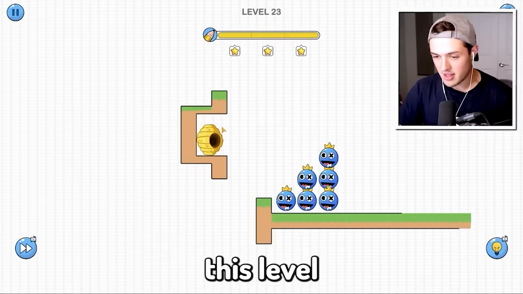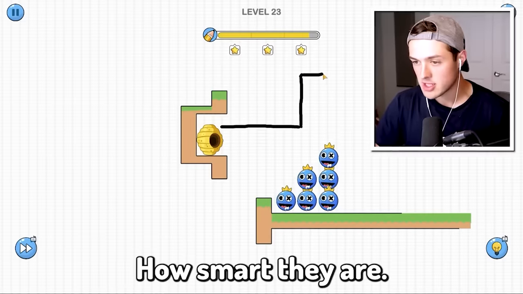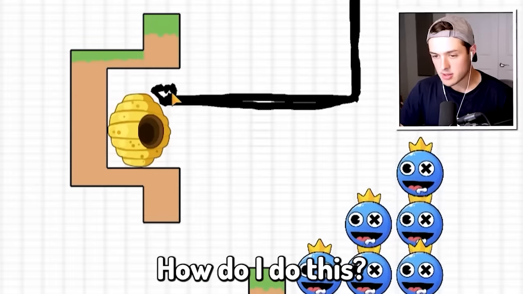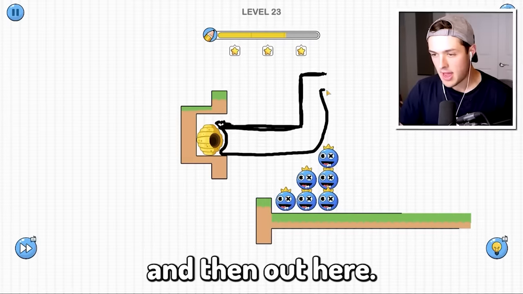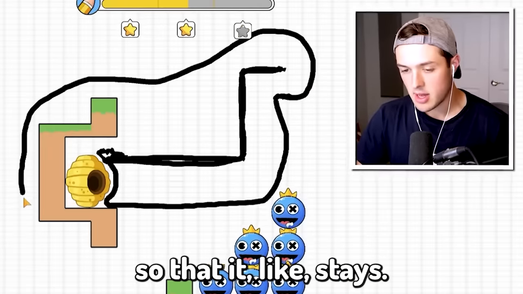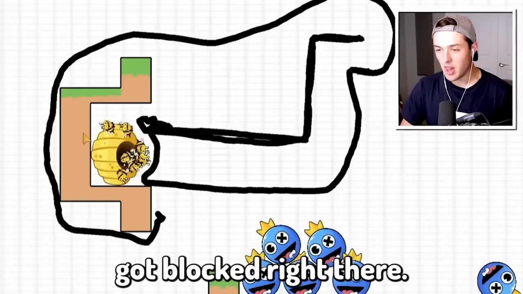What I'm thinking to do in this level is to literally just make a maze for them. So I'm going to make a maze for the bees, and I'm going to see just how smart they are. So we're going to have it come up there. We go back down here. How do I do this? I think if I make it really close, they're going to be able to get past. So we're gonna make it go like here, up here, and then out here. And then I think what I have to do is connect it up here so that it stays. I don't know what they're gonna do here. Never mind. They actually just got blocked right there.